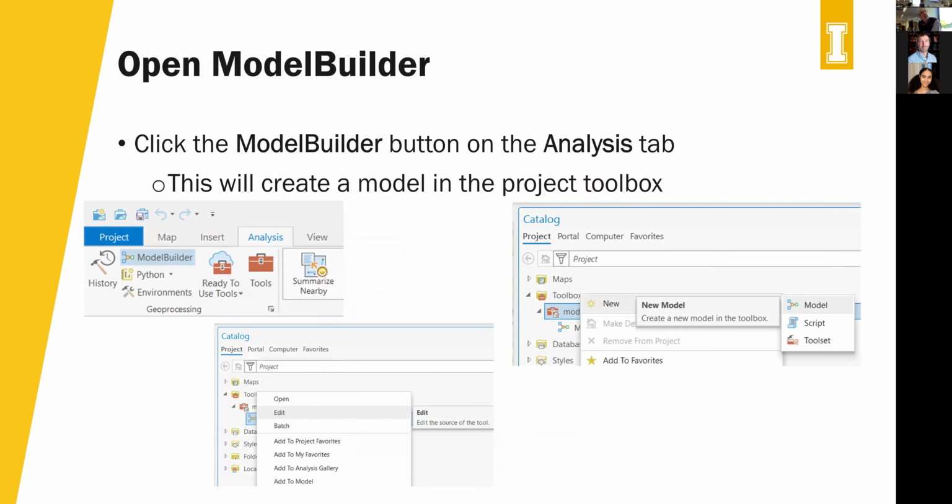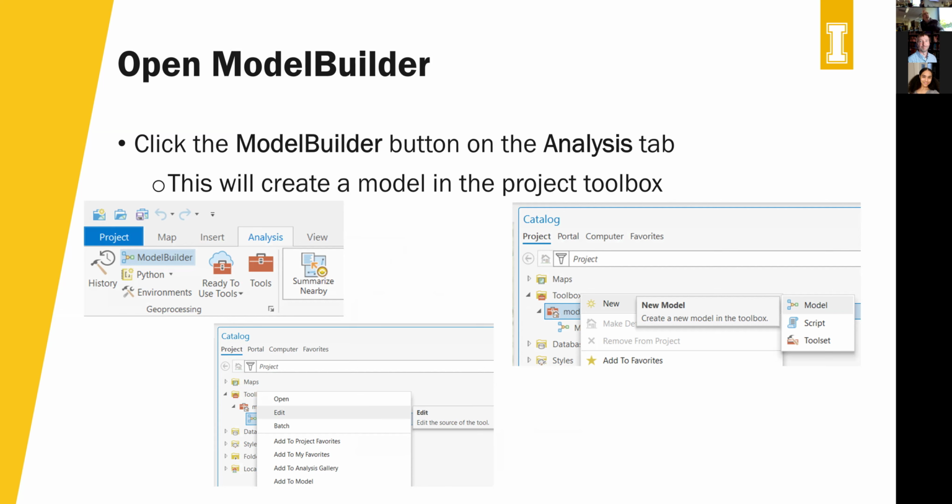So to open Model Builder, if you haven't been in there in Pro, if you go to the Analysis tab, there is a little Model Builder icon in the upper left of the picture. That's the one that will launch Model Builder and open a new tool for you that it creates in the toolbox.